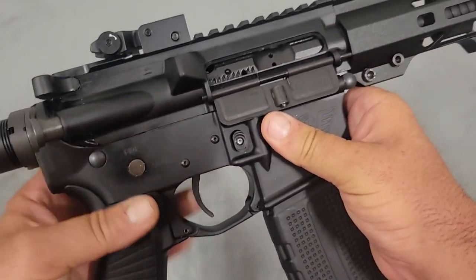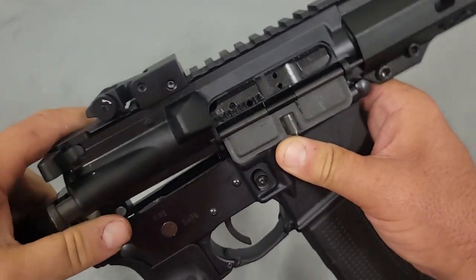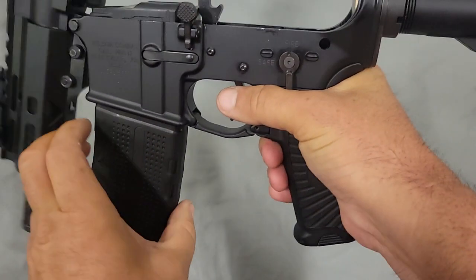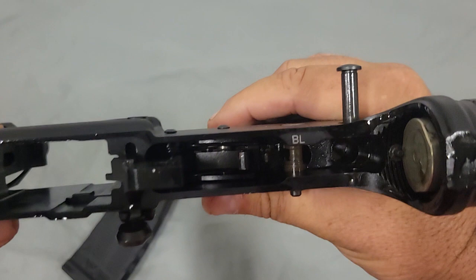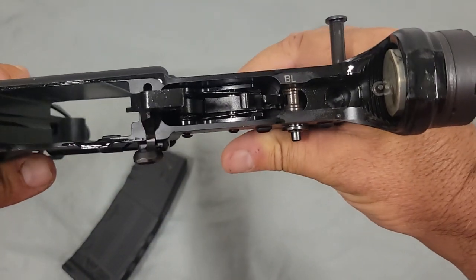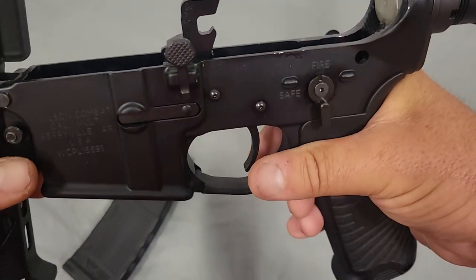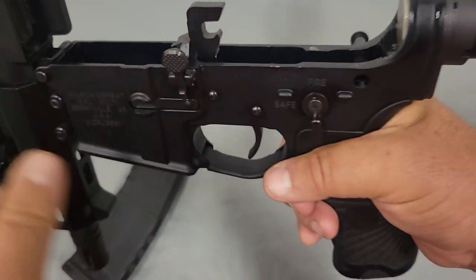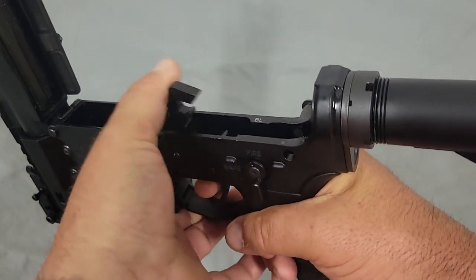I'm gonna attempt to break this down and show you this trigger group, just so there's no question. This really isn't a select fire weapon. Just got that Tac-Con trigger group in it. If you'll look down in here, that's what it looks like. It's just a regular hammer. No kind of full auto setup or anything in it. It's just a regular AR. See, it works just like any other regular AR.